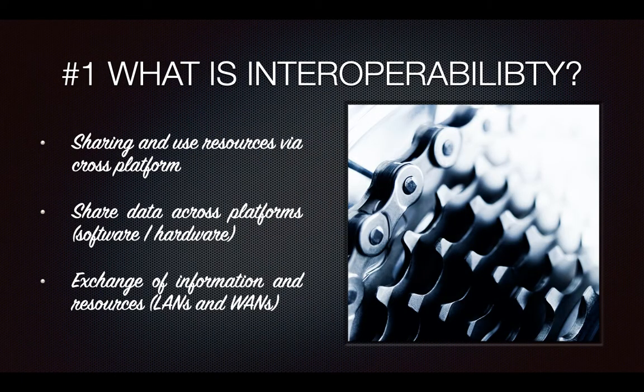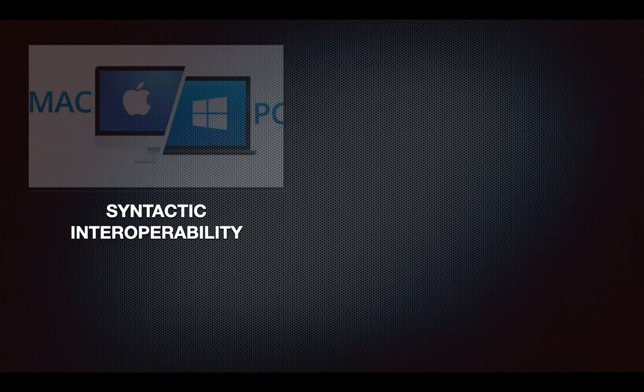The word interoperability refers to the basic ability of different computerized products or systems to readily connect and exchange information with one another without any restrictions. For example, interoperability allows for the unrestricted sharing of resources between different computer platforms through software and hardware without effort, through your local area networks or over your wide area networks over the internet. This is called syntactic interoperability, two or more systems able to communicate and exchange data.